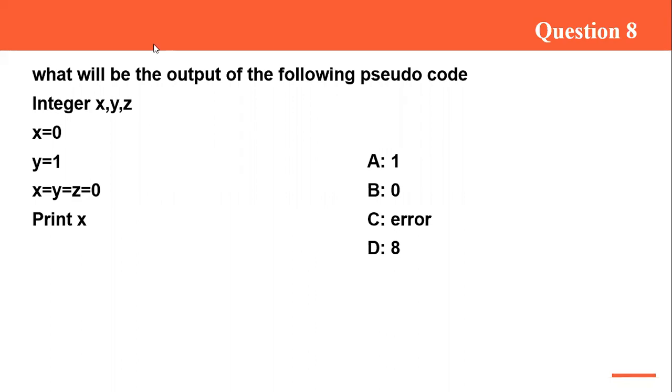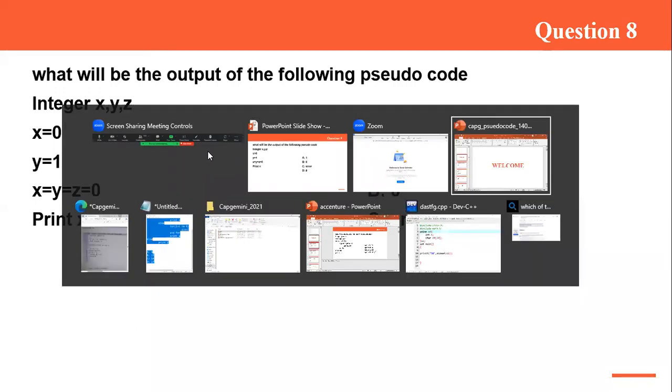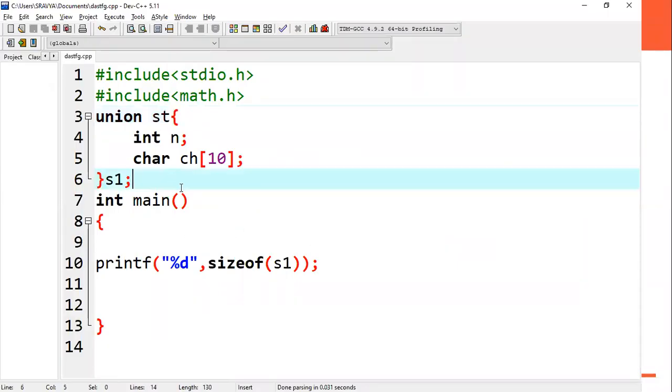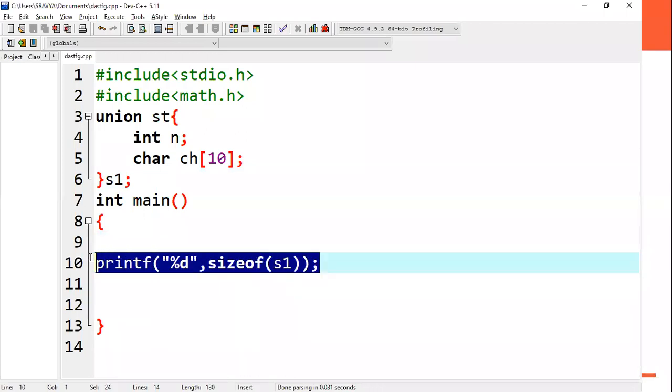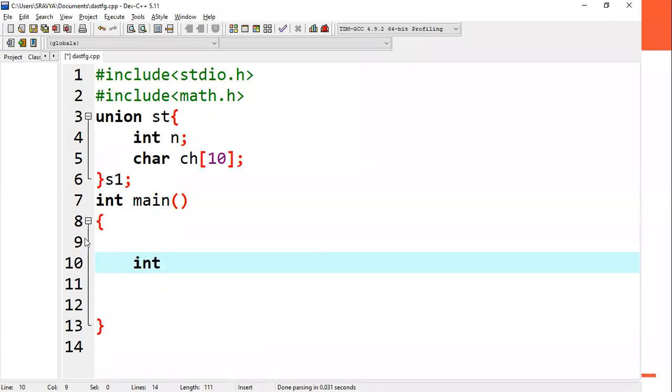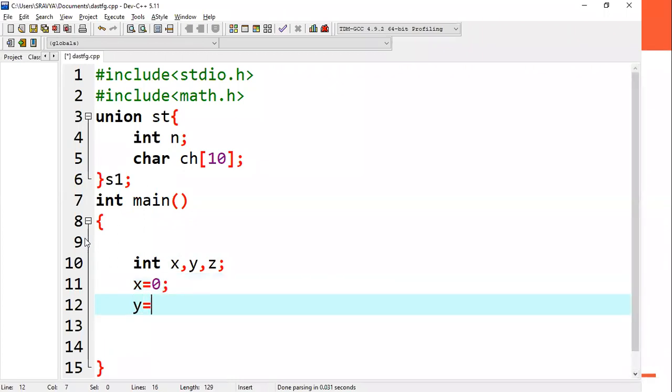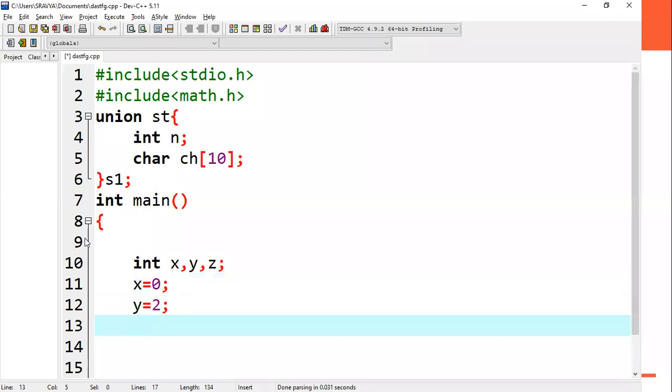For this case, I'll just show you with the compilation with some small changes also. Just see that. I think the compiler is open already. Yeah, I have it. Okay, let's just remove this. I have some variables like x comma y comma z. Three variables are there. Then I'll write x equal to some value, I don't care what that value is. X equal to 0, and then y equals to 1, whatever it may be. But then I'll write x equal to y equal to z equals to 0.